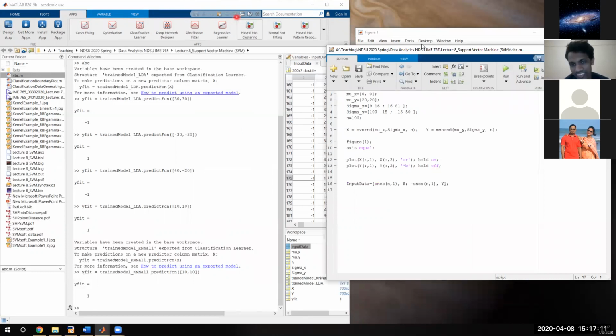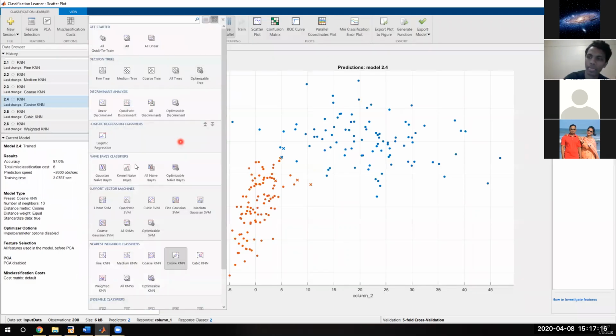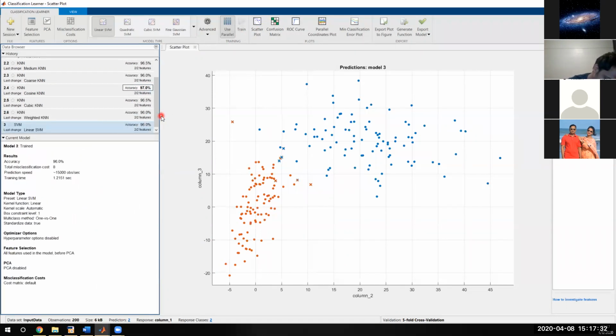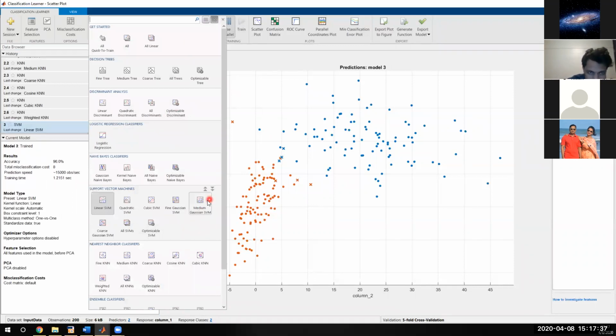In the same way, you can train whatever model you like. Isn't it super simple? Let's say you can play, for example, SVM. What kind of SVM is it? Is it soft margin? Yes, SVM is always soft margin. Let's play a Gaussian SVM, in which the decision boundary is going to be Gaussian.